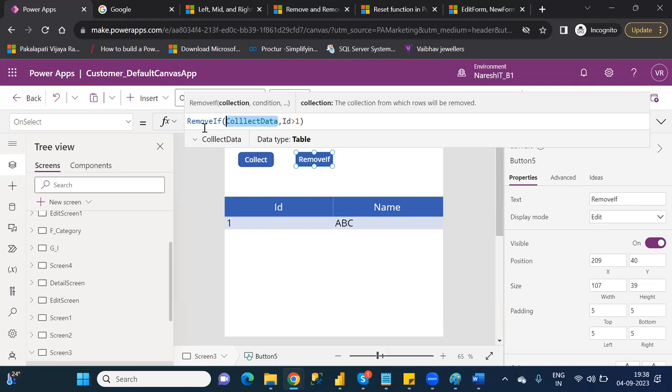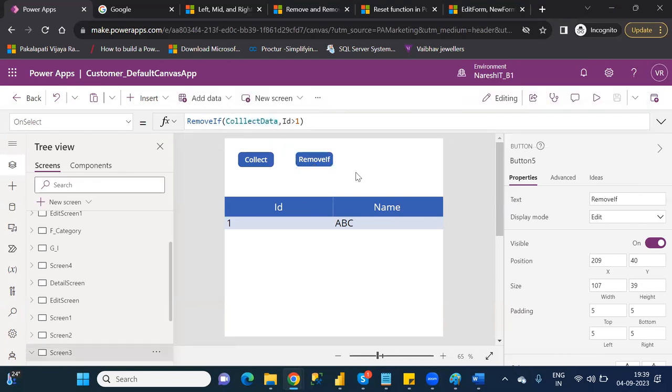And if I want to remove, say, the first row, the last row or a middle row, then we have to use the remove function. Understand clearly or not?